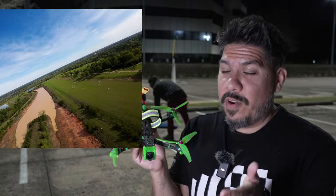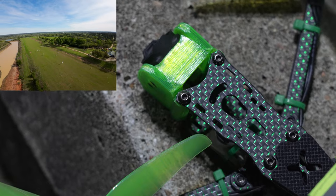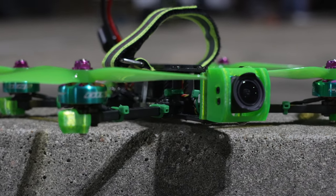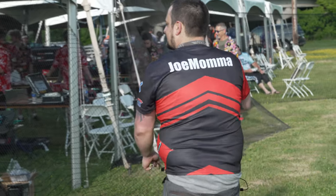Now, we just covered the Foxeer Aura 3.5-inch Bind and Fly with the DJI O3 unit, but now we have the 5-inch ultralight version. Now, this is using 2105 motors, but this is the RCN power, and that's because this is actually a custom build by Joe Mama.